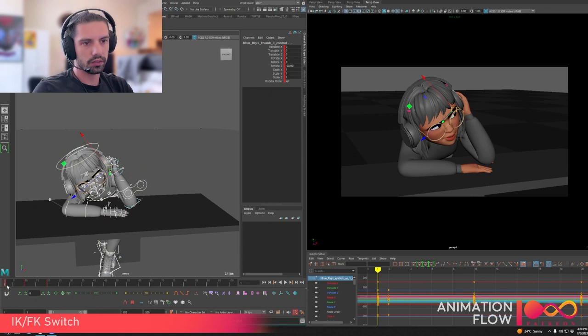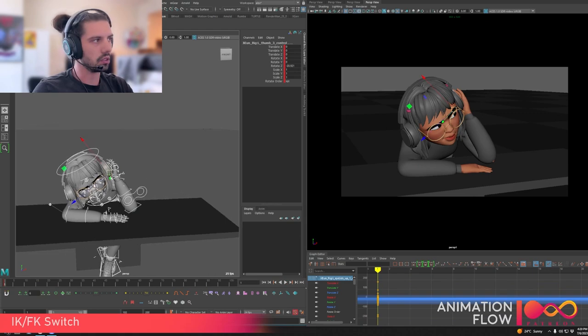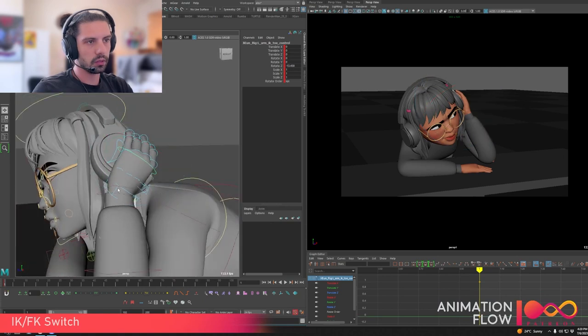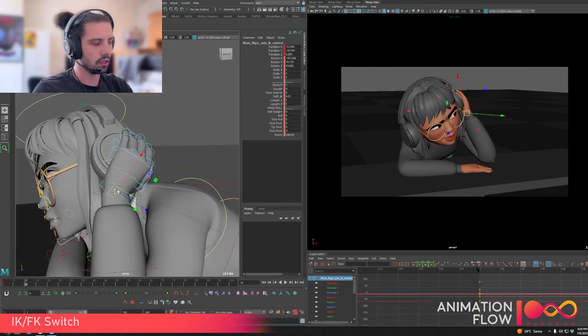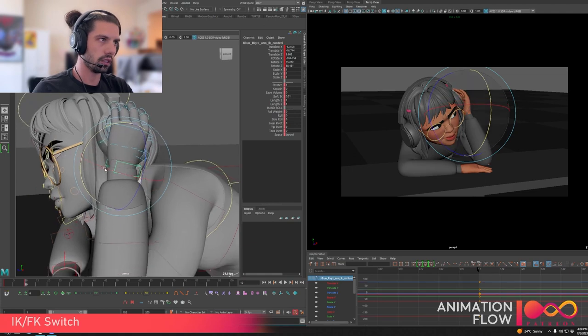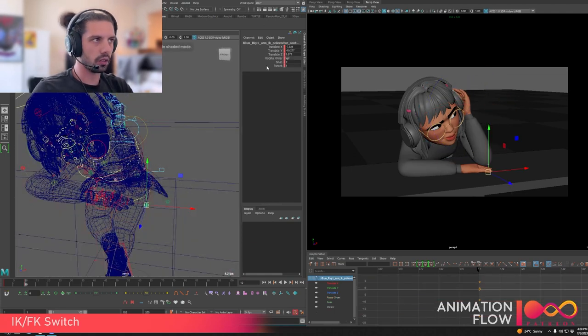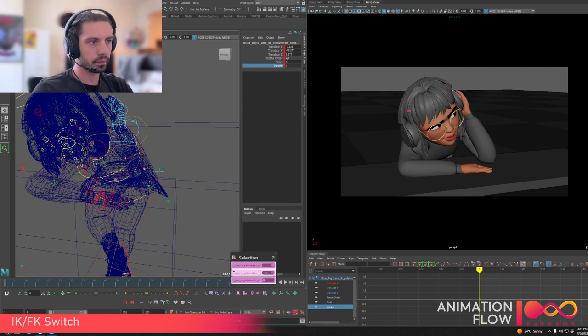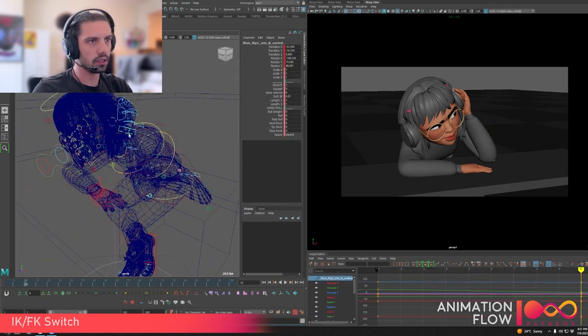Let's just get this frame, set a key, set everything here, delete all those keys. I know I lost some information on the fingers here. It's okay. We're not worried about this right now. Put this down. So imagine I have the shot where she's doing something with the hand here in IK. I don't like when the elbow is following, so I'm going to leave this at zero, convert this to zero. Perfect. And now the elbow is just there. We don't need to snap it, it's just a very subtle movement, like she's moving the hand here.